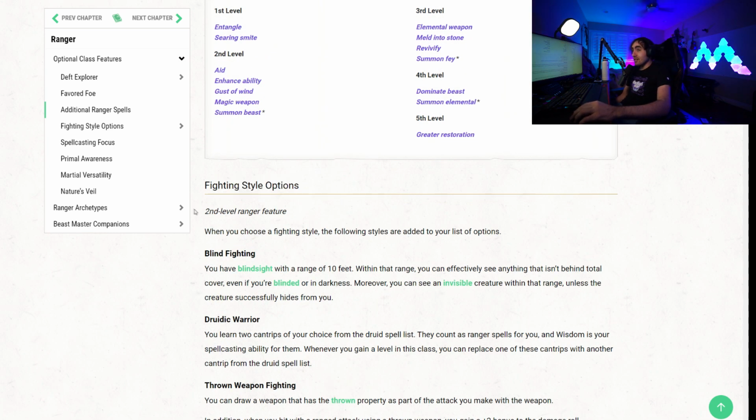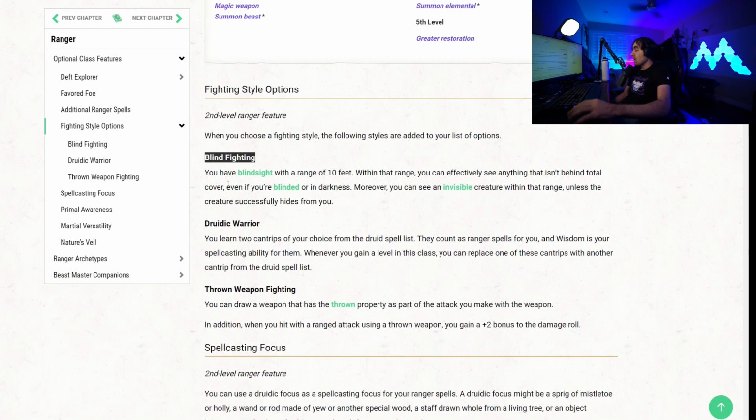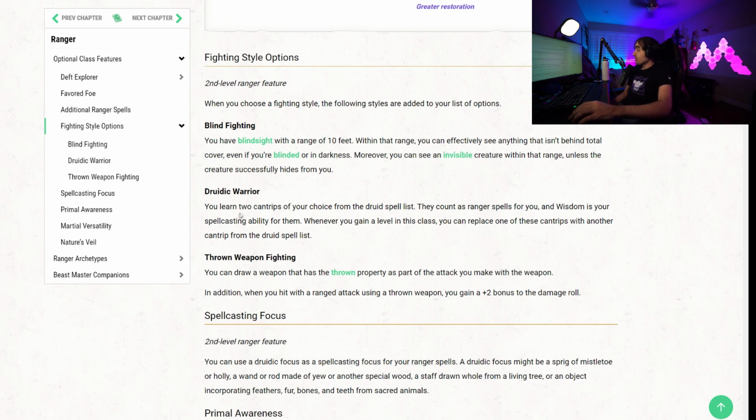The Ranger has been given additional fighting style options at 2nd level. Blind Fighting, we've already seen this with both the previous fighting styles for Paladin and Warrior. Druidic Warrior: you learn 2 cantrips of your choice from the Druid spell list. They count as Ranger spells for you, and Wisdom is your spellcasting ability for them. Whenever you gain a level in this class, you can replace one of these cantrips with another cantrip from the Druid spell list. So just like Paladin, Rangers finally also get cantrips. However, unlike the Paladin, it's actually from a useful cantrip list.